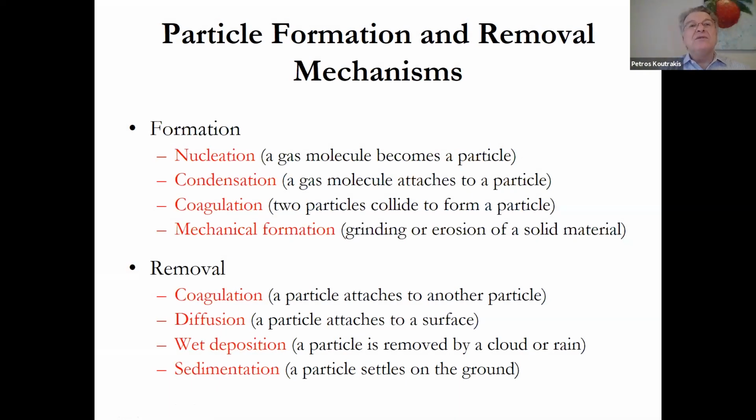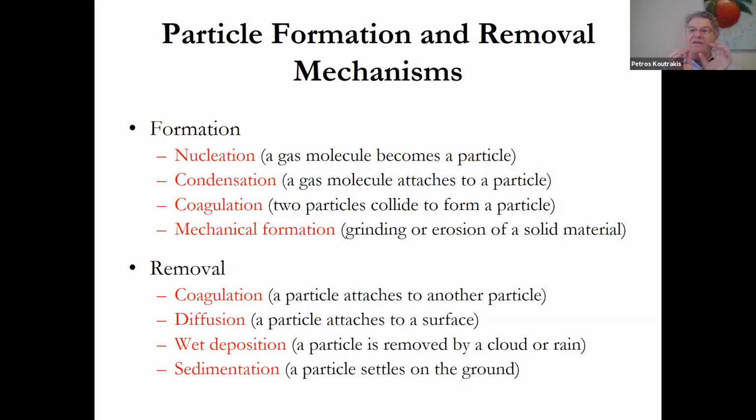So, particle formation and removal mechanisms. The formation mechanisms are nucleation, condensation, coagulation, and mechanical formation. Nucleation is when a gas becomes a particle, which we call gas-to-particle transformation. Condensation is when a gas attaches to a particle. Coagulation is when two particles attach to each other. Once they attach, it's very hard to detach. And the only way they can detach is in the lungs, where the lung surfactants might dissolve them.